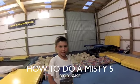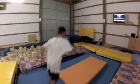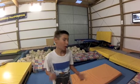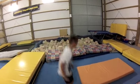Hi, I'm going to teach you how to do the simple misty five. Step one. Just jump onto your back and do like a 90, like this. After that, just try rolling over like you did with a backflip onto your feet or knees. Once you know you can do them good, then you can start doing them without a mat.